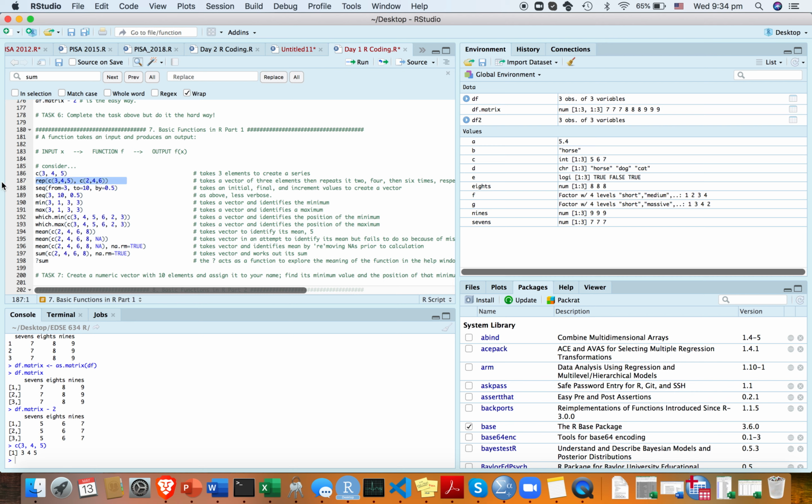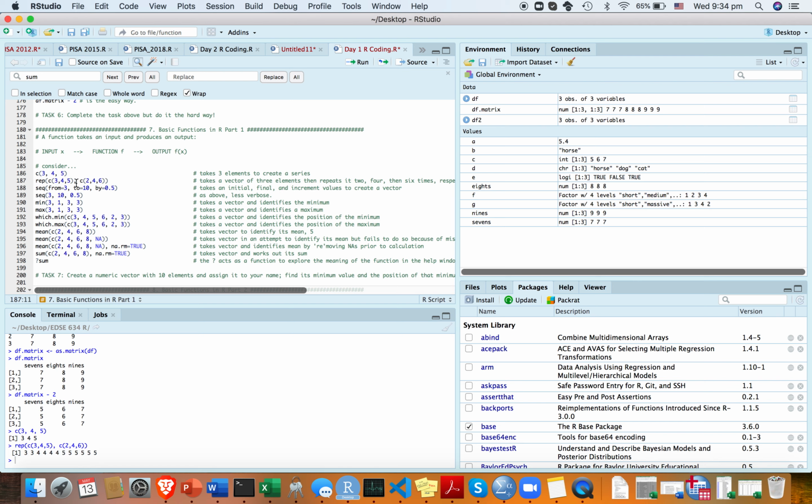Let's see what happens. It repeats 3 2 times, 4 times, 5 6 times, and that's a whole vector, because we're repeating 3 4 5 2 4 6 times respectively.